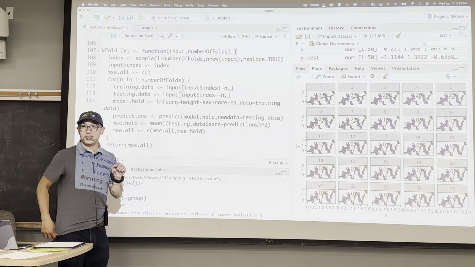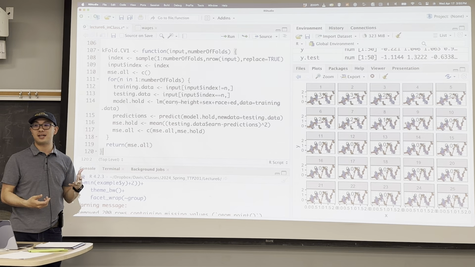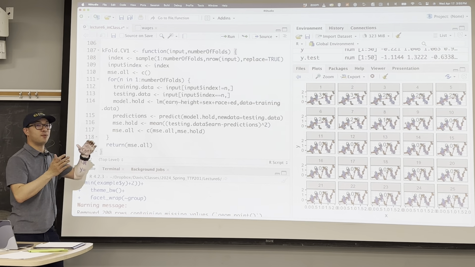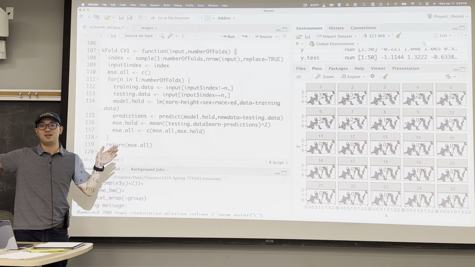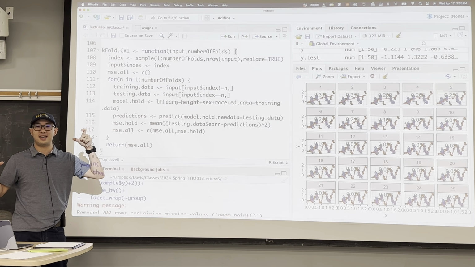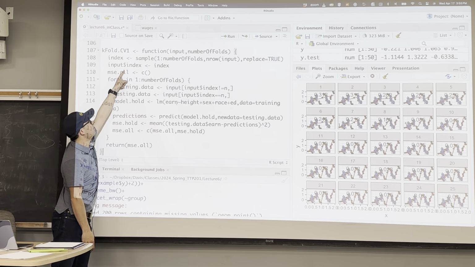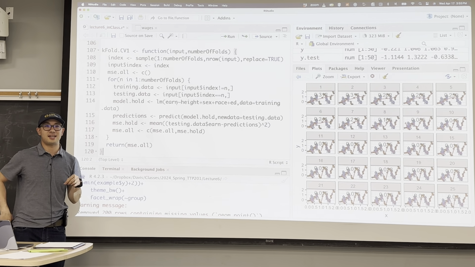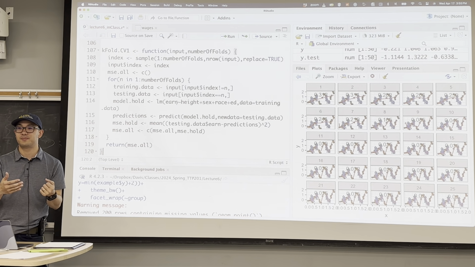What does that mean? Let's say I have a data set with 100 rows. It means that I have to pick out the number 1 through 5 100 times, right? So I will have a vector of random numbers between 1 and 5, and that vector will be 100 long. And so what are we going to do with that? If you guys can visualize, I'm just going to take that and attach it as a column to my original data. So now my original data has a column called index, which is randomly assigned index numbers for 1 through the number of folds. Okay?